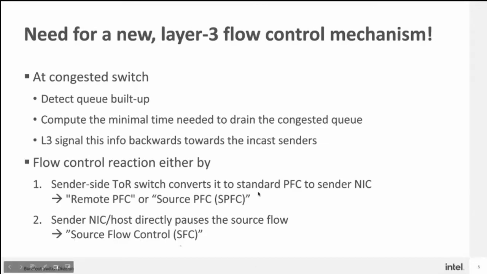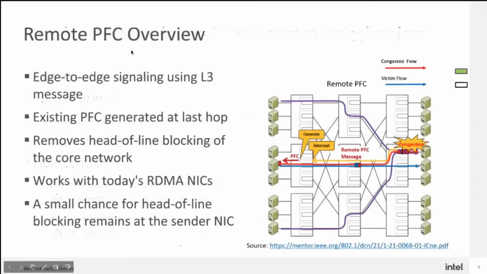Now, back to our network view. How does remote PFC work? Again, we have our 3-to-1 incast here in the purple lines. And we have congestion here on the link towards our receiver. Now what happens is that the switch will detect the congestion early and will immediately send back a notification to the sender of the traffic. The TOR switch will intercept this message and will convert it to a PFC frame. And the PFC frame will stop the traffic in a very short amount of time at the sender NIC level.